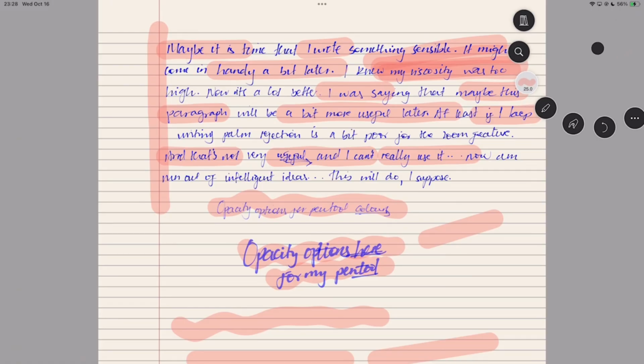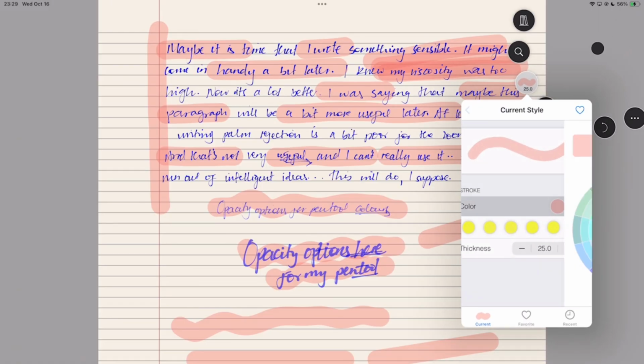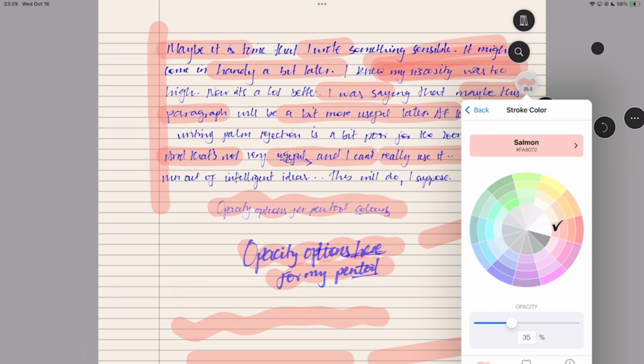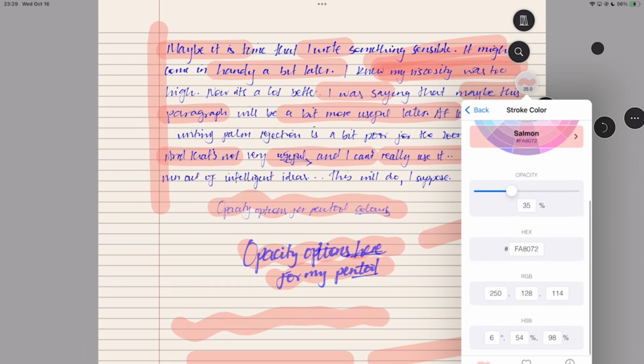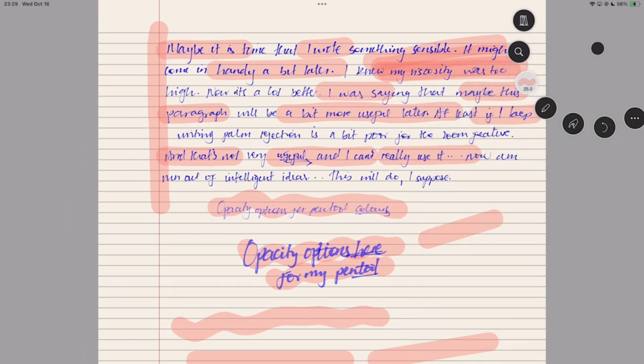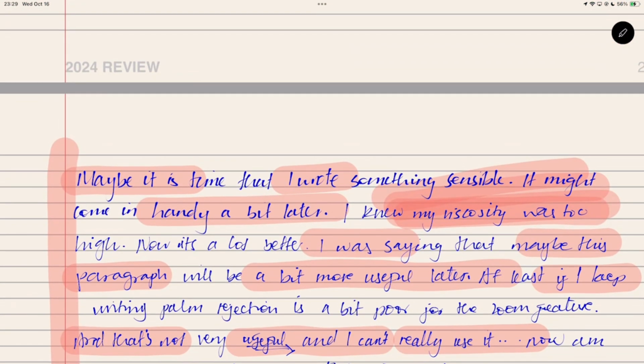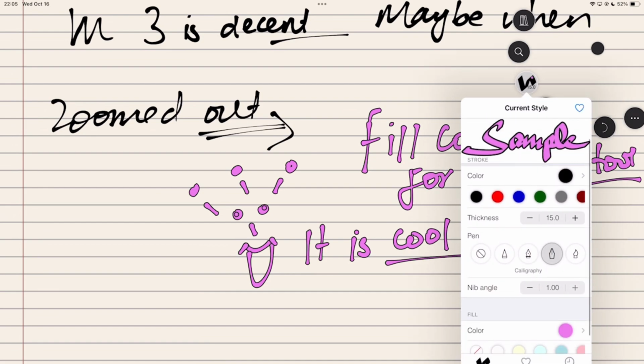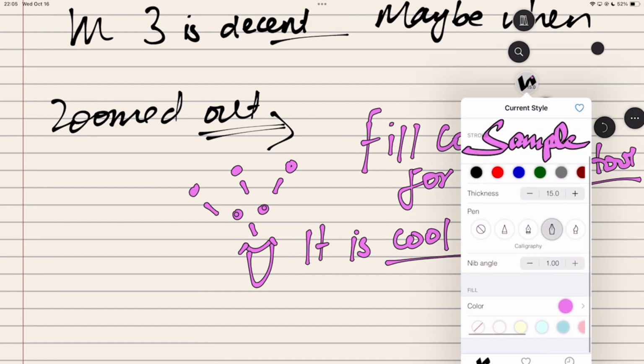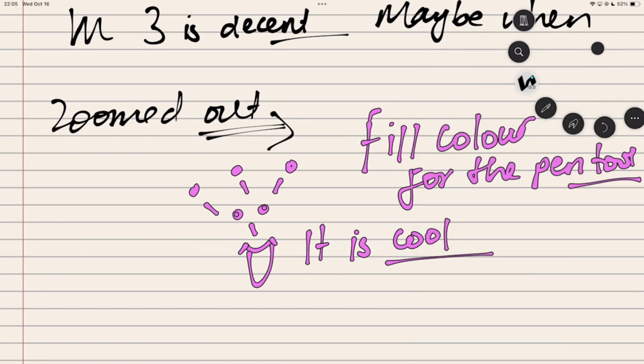So far, going through Notes Plus X has been a breath of fresh air. The app doesn't have too much going on, and it is perfect for anyone who wants to just take notes without having to deal with overwhelming features that you don't need. So far, I haven't found anything missing in any of the features, anything that I think you would actually really need and can't do without in a handwriting note-taking app.